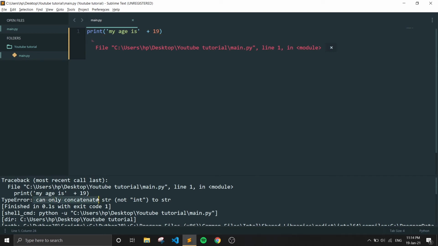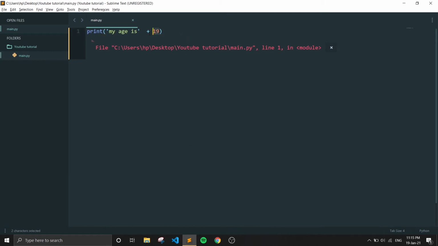Sorry, my English, I cannot pronounce this. So what does this mean? We cannot print two different types. The first one is a string, and the second one is an integer, and I cannot print two different types in the same print function.